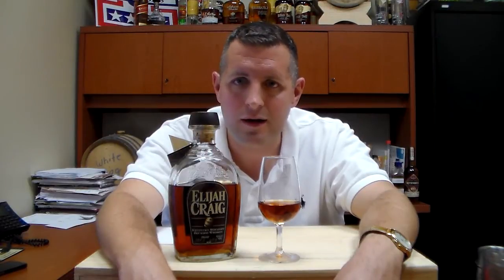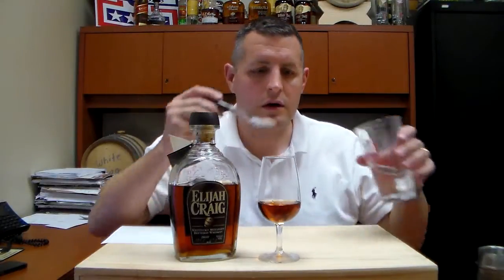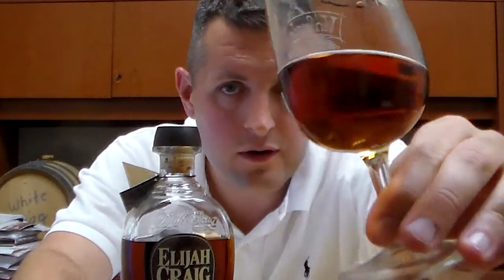If you really want to taste your bourbon this is noble as-is, but what I suggest is you add a little bit of water — I would start with two little spoonfuls. Give it another swirl. Look at that color, very very dark. It opens up a little bit — you get a little more fruitiness, a little bit of apple, a little bit of pear, and the orange is much more prevalent. Try it again.